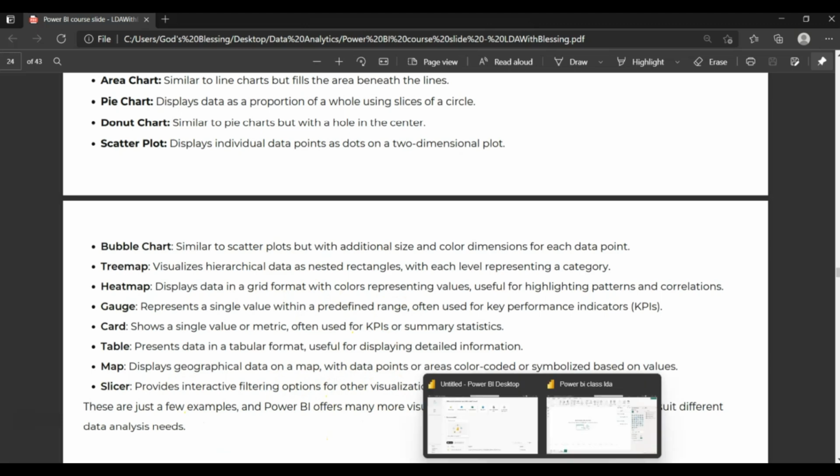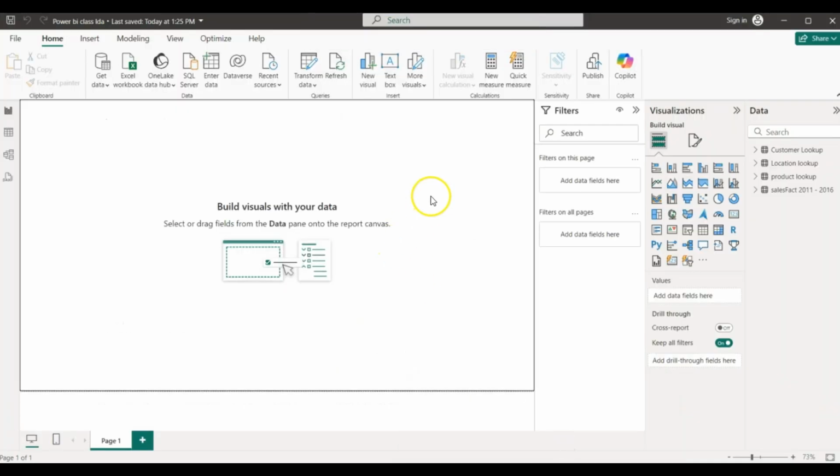Okay, let's go back to our Power BI class, and this is it. So we'll start with a card visual first. Now let's just hover around. You can see I already hovered around the first row. We have bar chart, column chart. Then we have line chart. We have area charts. You can see stacked area chart, 100% stacked area chart. Then you have combo chart, that's line and stacked column charts together.